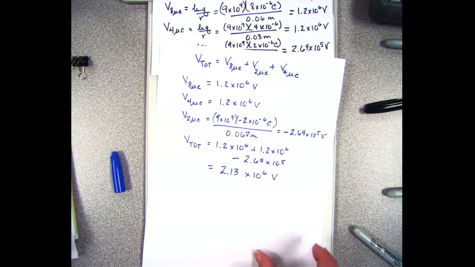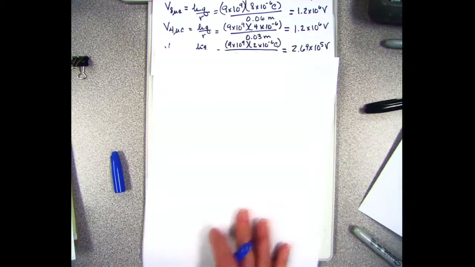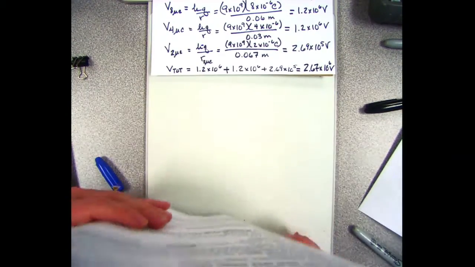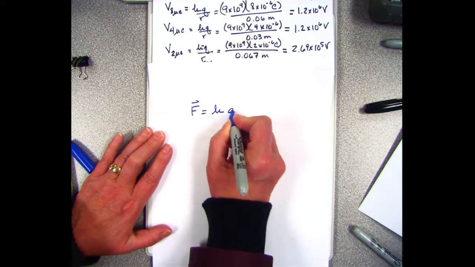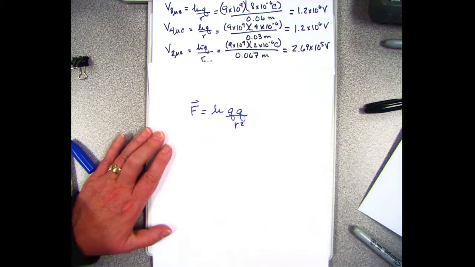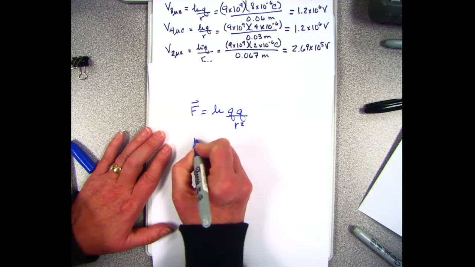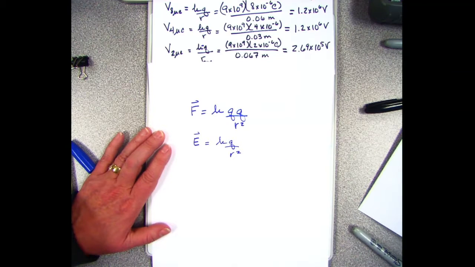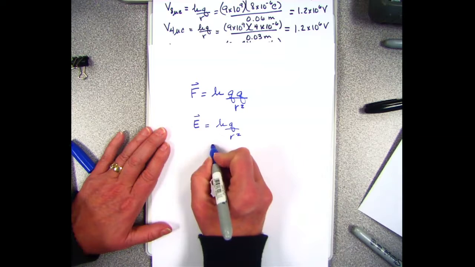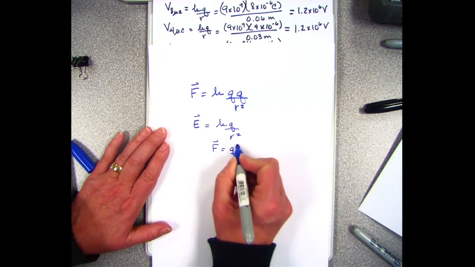You're likely to have a force problem, where I'm going to use Coulomb's law, kQ over R squared, because we've done problems like that in class and in homework. We're likely to get an electric field problem, which is kQ over R squared. Again, I'm likely to have to break up my components associated with it. And remember that the electric field is the force divided by Q. Yep, that's right, that's equal to E. That force is equal to QE.